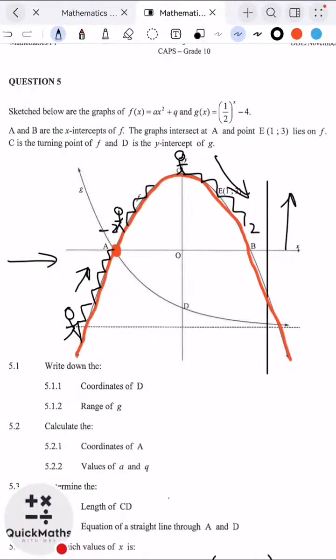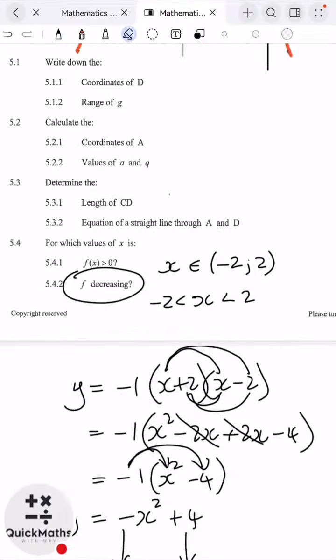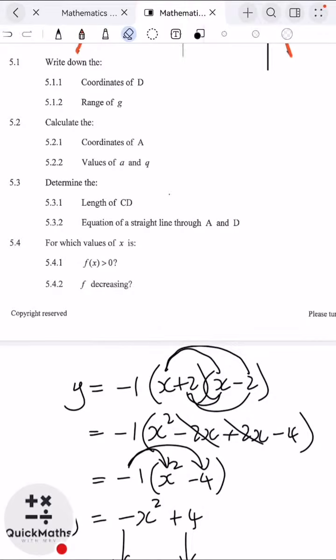So from where to where are you decreasing? What's the x value here? The x value is 0. So from 0 until infinity, that's where you are decreasing. So our solution for that one, again using interval notation, is x from 0. I start decreasing at 0, and I go until infinity. Infinity is never included. The turning point is something we call a stationary point. We're excluding that because at a stationary point we're not going up or down. We're going to cut it there.